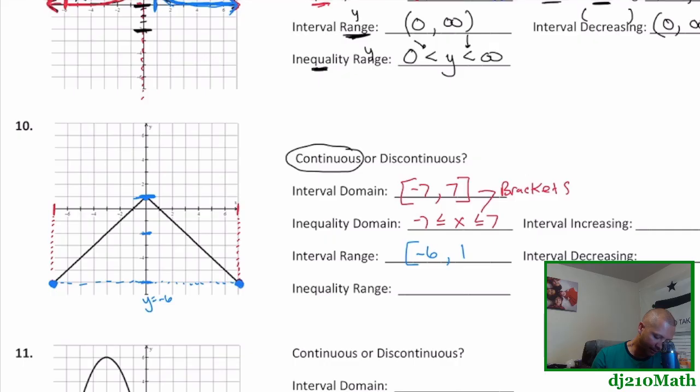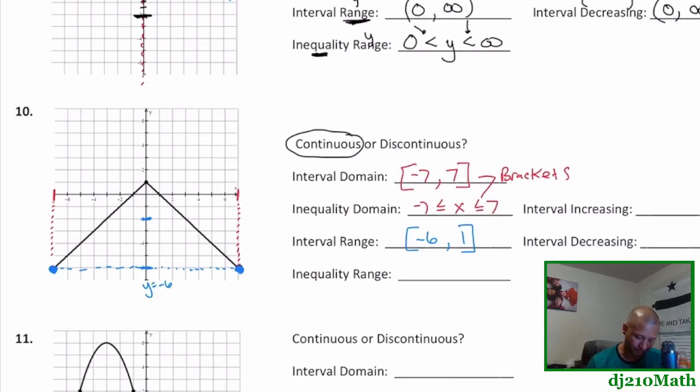Okay, at the top, at x equals 0, y equals 1, is it a bracket or parentheses? Well, look, if I erase this where I drew, it's a closed circle. But sometimes the circle isn't always closed. Sometimes it's just a line. Well, the line implies that it's closed, right? Only holes get parentheses other than infinity. So it's basically a bracket. Infinity gets parentheses. So if there's no arrow, there's no hole, so bracket, 100%.